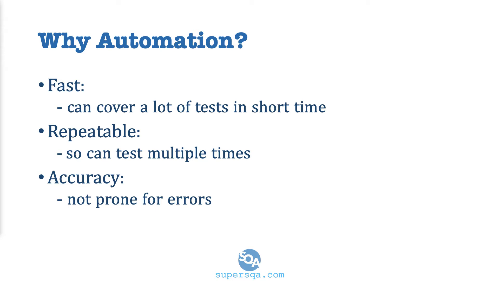For example, you make a change in how users log in — you change the login page. And uploading a photo — you would think that functionality is not related to logging in, but you really never know. At the back end, you don't know how things are designed. They might be sharing something in the background. So you make a change in login, test it, it works, but if you don't test the rest of the software, you never know what else you've broken. And it's impossible to manually test everything.